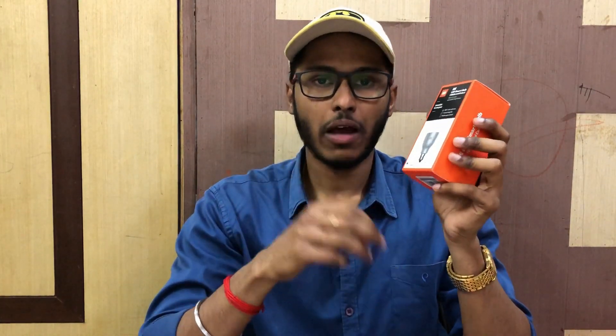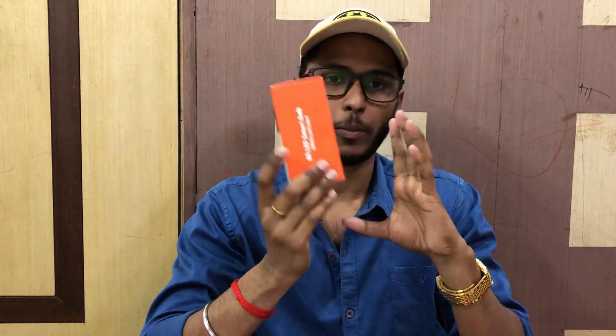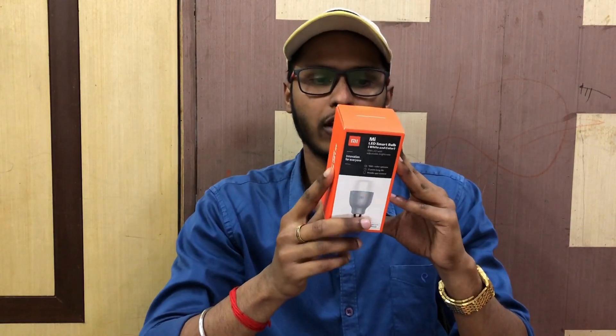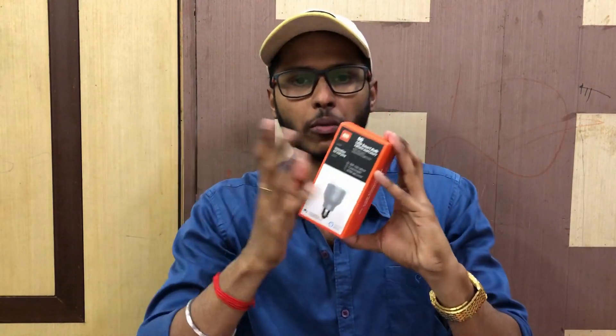That's why we have to work with Google Assistant and Alexa. We have to turn on and off — we have to operate this with voice commands. This is Wi-Fi connected. We are talking about this — it uses 10 watts, which is the equivalent of 60 watts. We have to determine how the app can use it, to make a lot of things possible.